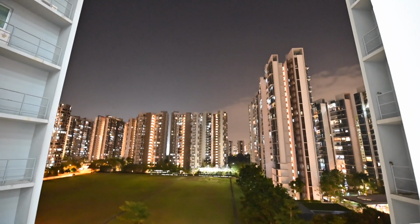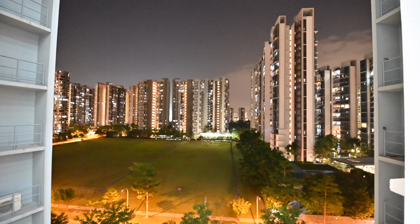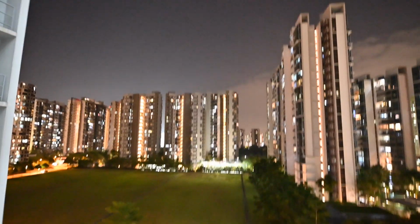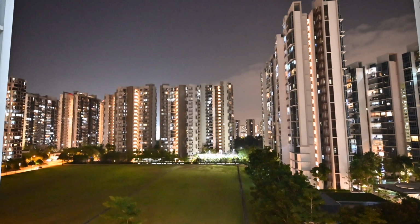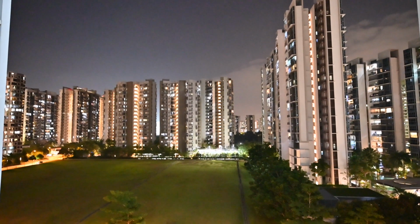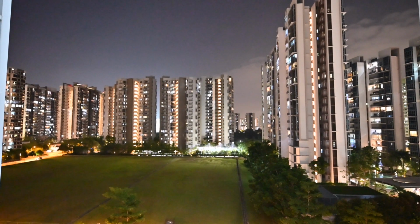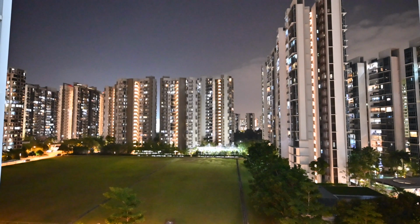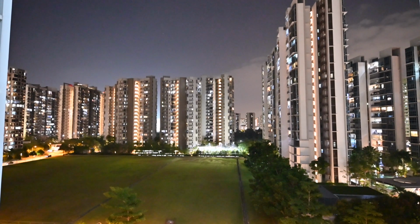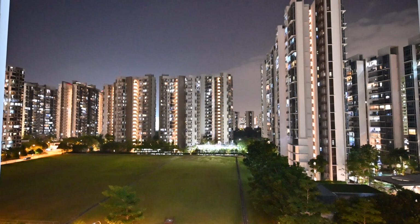So right now I'm gonna bump it up to 20 mil for you to get a view. 20 mil. There you go. 20 mil. This looks much better, more natural. Of course, the main purpose of buying this lens is for my Nikon Z50, which is an APS-C. So 15 will be times 1.4. That should be pretty good for vlogging. And also to take some wide-angle landscape shots and stuff.